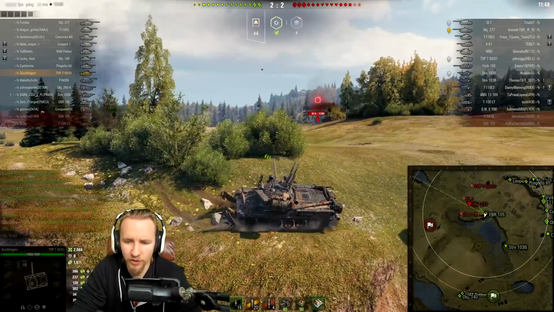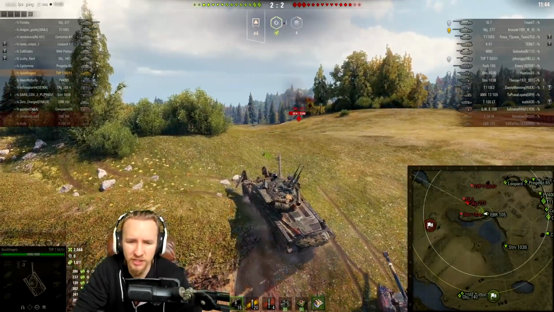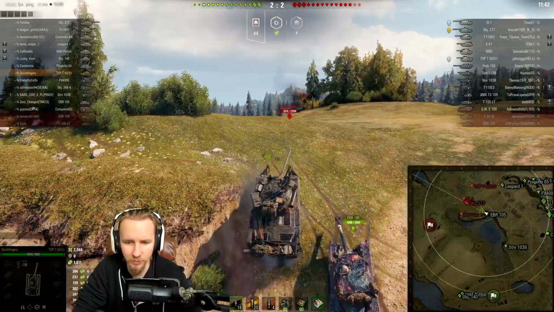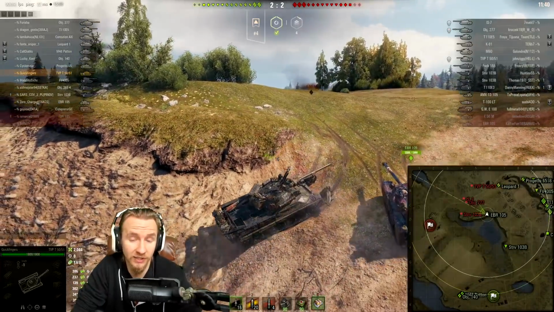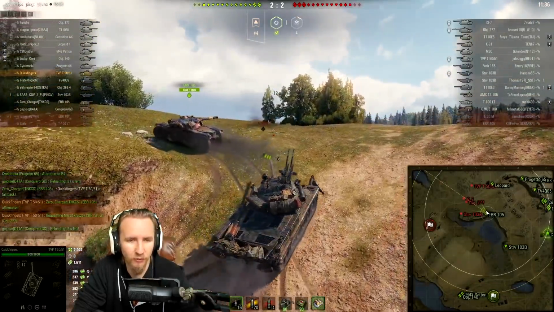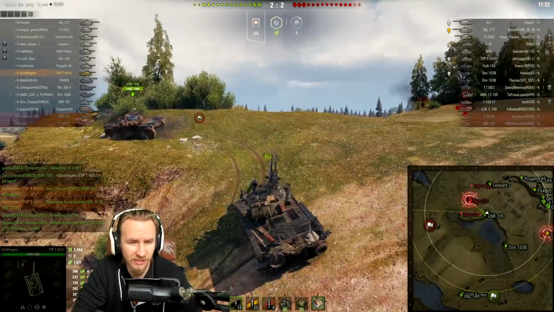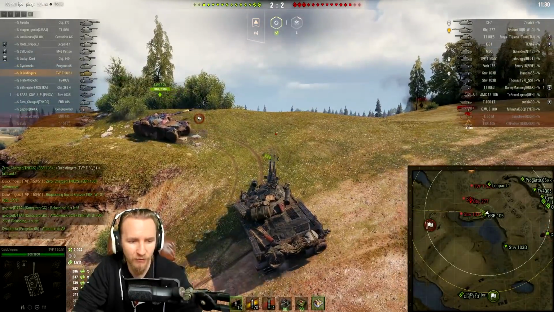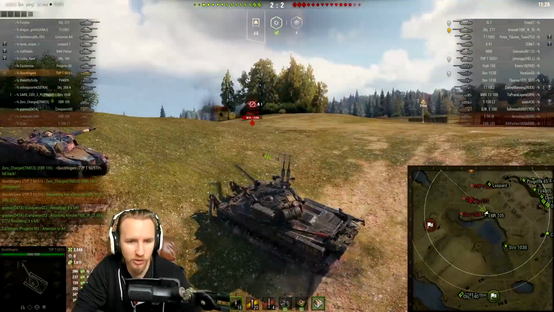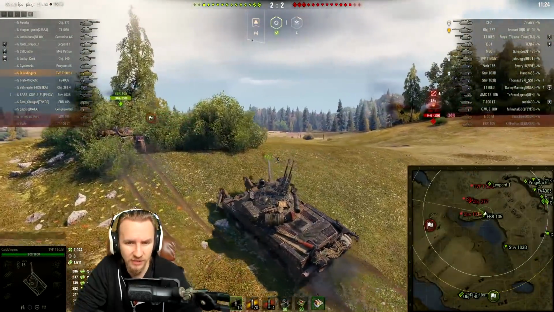Okay, so this EBR-105 has asked me to pull back, and yeah, this is a bit of an awkward situation. I wanted to come forwards into this dip because I know that I've got good view range on this tank. It's got 410 meters base view range. And so I decide to fall back, and I can't get into that bush without getting spotted because my camera rating isn't fantastic. So hopefully, by falling back here and allowing the EBR to push the bush, he's going to go up there and hopefully spot for our team to allow us to start to break out the camp.